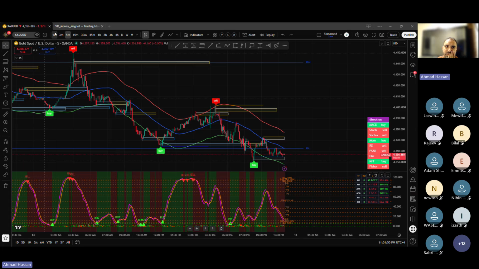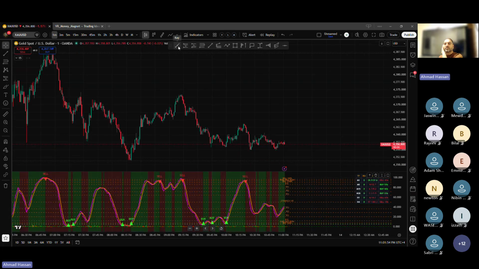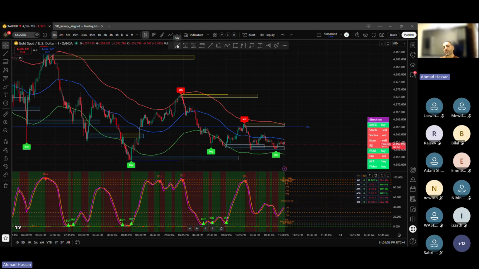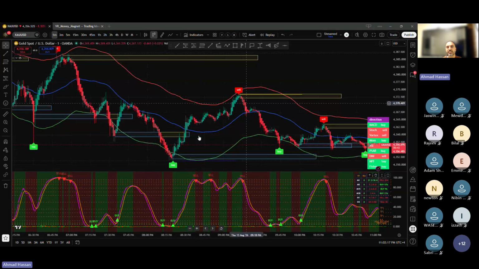Just follow this. 1 minute, you go to 3 minute, you go to 5 minute. This works crazily good. Whenever you get a buy, when the oscillator confirmation is there, you take a buy. You see a sell here down, confirmation, go down, go for it. And then you can utilize this with the Heikin candles. You see, it's so easy.